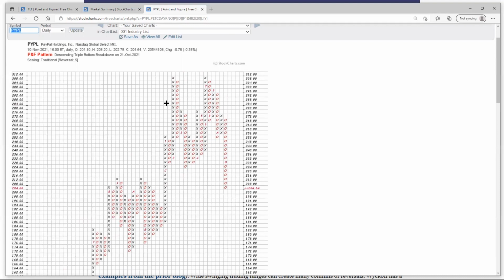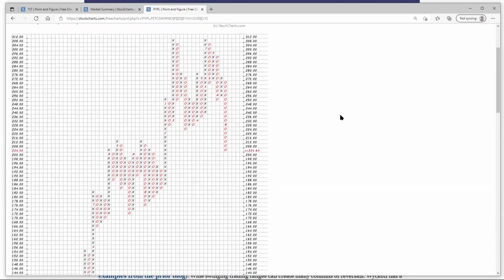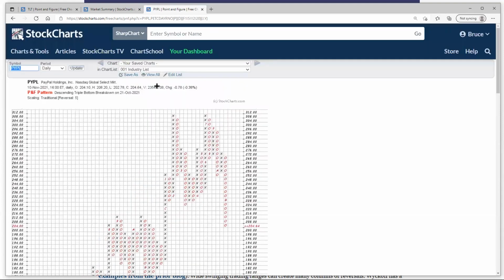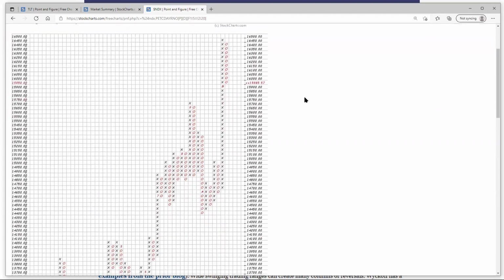Here we can see the distribution. Here we can see a reaccumulation that's really quite pronounced. 5 box takes away detail, but it gives us more structure. And so that's quite interesting. Now let's just for fun change our look to the NDX. So here's 5 box reversal in the NDX, traditional scaling. So the traditional scaling is 50-point scaling on an index value of around 16,000.